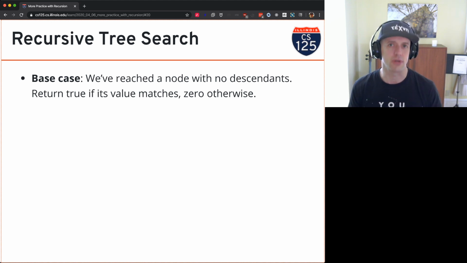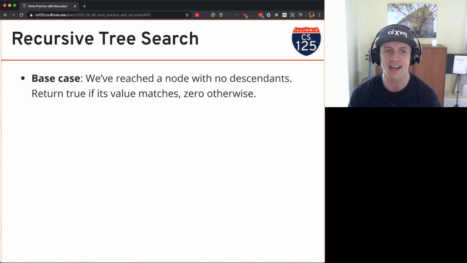When we reach an empty tree, if we're looking for a value in a tree and we reach an empty tree, meaning that the tree we started with is empty, or we walked off the side of the tree or the bottom of the tree, what's the result at that point? False. An empty tree never contains the value we're looking for. It's impossible. It doesn't contain anything.